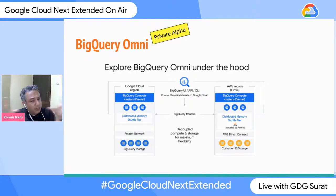Now, one could just say, okay, it's all about BigQuery. Two different cloud providers, I could do it all in a unified fashion. But keep in mind, if you just see the trend, this is what we are talking about with multi-cloud, where we are making sure that the best of our services will eventually be able to talk to these multi-clouds. So we already announced Anthos and AWS that I told you about. But this is also taking it a step further, powered again by Anthos. You can see now that we've got one of our best products out there, which you can continue to use even for your data on AWS.